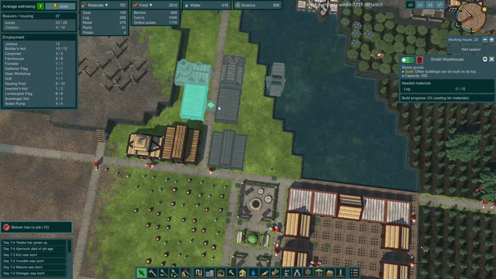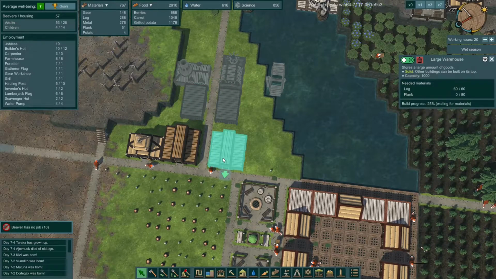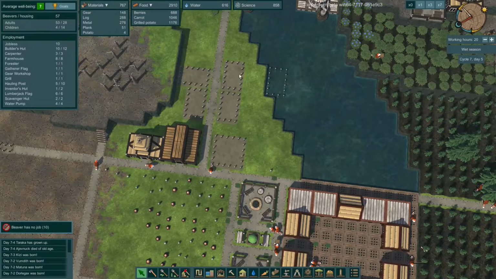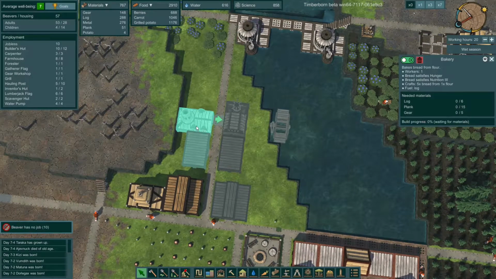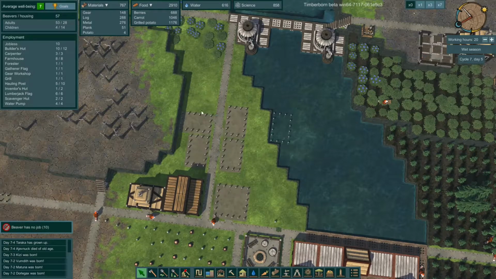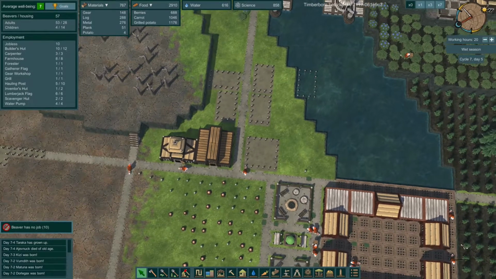And that can be wheat. Wheat goes into there. Becomes flour. Flour goes into there. Becomes bread. Goes into there. Okay. And I left space in the end so that I can put another grits mill in if needed, and another bakery, or 2 or 3 if required. I'm not sure the speeds of those.